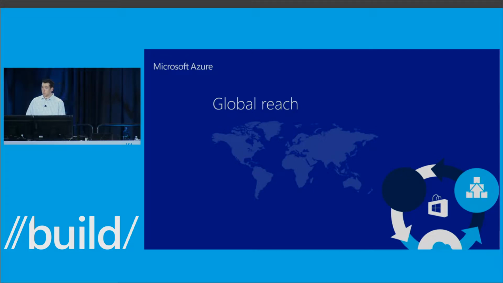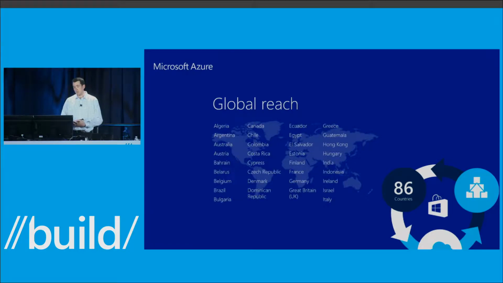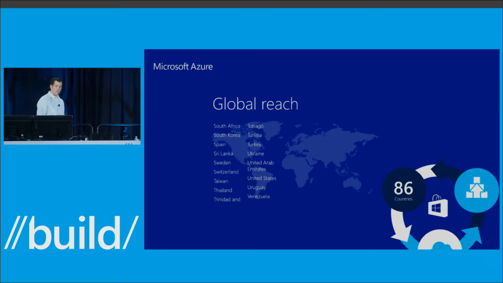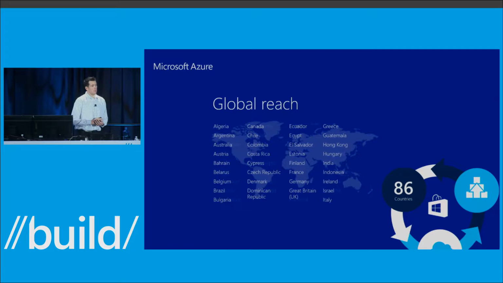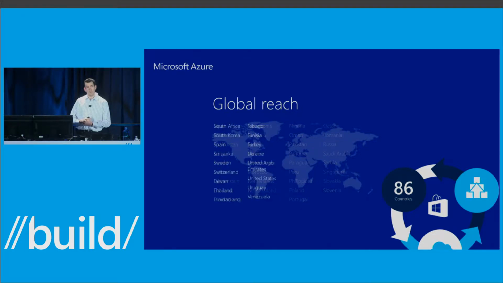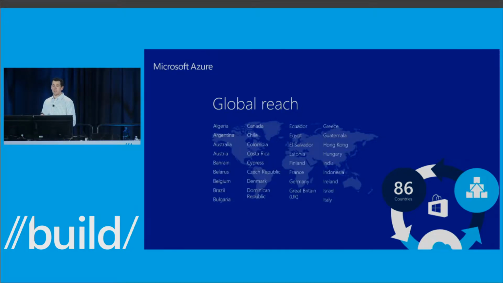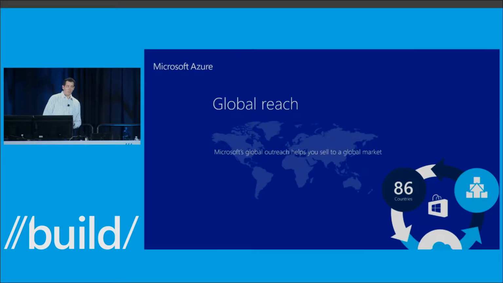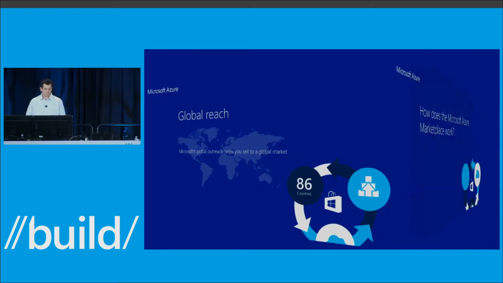Another great point of using the marketplace is that we have a global reach. Right now we're in 86 countries. That means we can sell to 86 different countries. You can see there's a long list of them here. Potentially, if you're not from the United States, you might see your country on here. And this is growing. This is both from a sell to and a sell from perspective. So we can sell to certain regions, and we can sell your products from certain regions. But the meta point here is that we have a very large global outreach. So getting your services in here is really great for marketing and for your global marketplace.